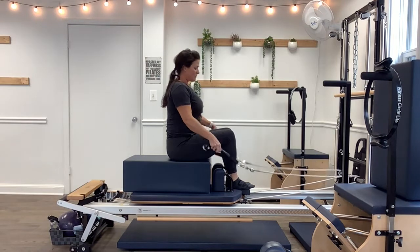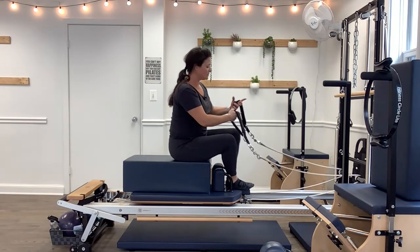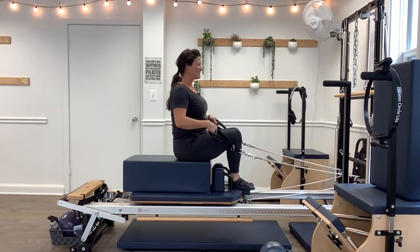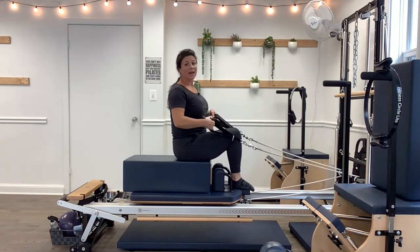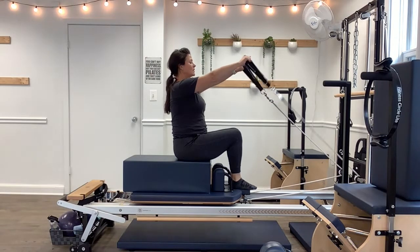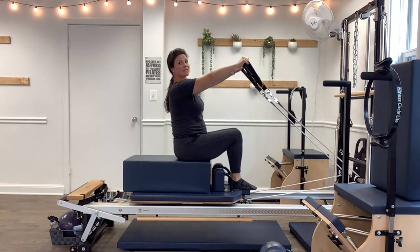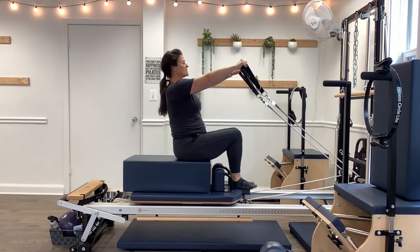Okay. Now, speaking of movement, we're going to do a reverse teaser. So before you panic, this one can be quite friendly. So I'm going to begin with my arms elevated. I'm not pulling the straps, but they are tight. So I'm going to begin there. This is going to offer some assistance for your teaser. So let's leave the feet down.